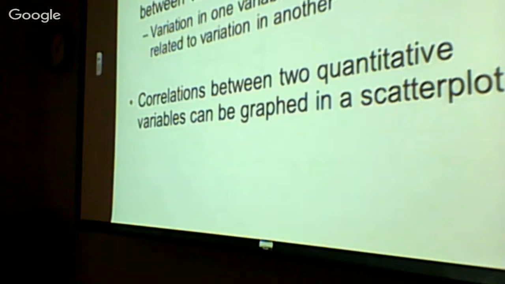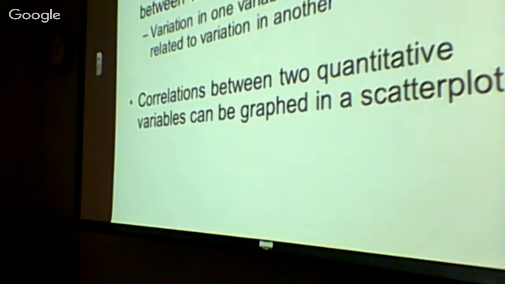A correlation is just a bond between two measurements. That's the definition in language. Mathematically, it's the association between 2 continuous variables. And the nature of the continuous variables dictates the kind of correlation we can compute. So if it's interval or ratio, we'll do the one that we're looking at today, which is Pearson's correlation. And if it's ordinal, then we'll do one later on in the semester called Spearman's correlation. But in general, if we have 2 continuous variables, we want to see if this one increases, does the other one increase? Now, if this one decreases, does the other one decrease as well?